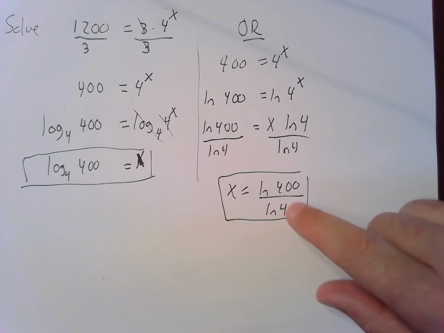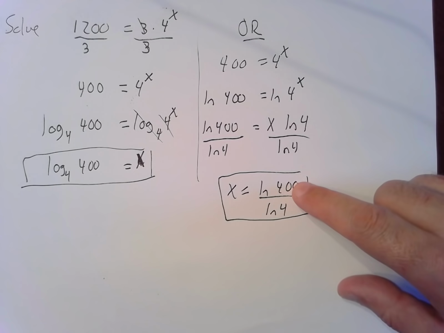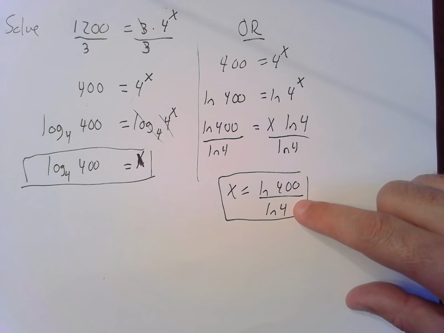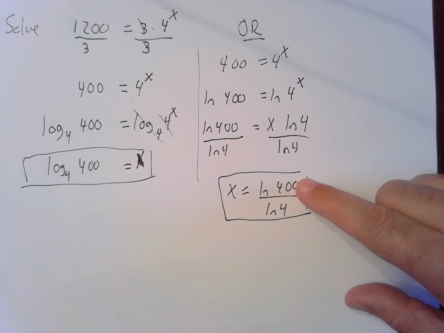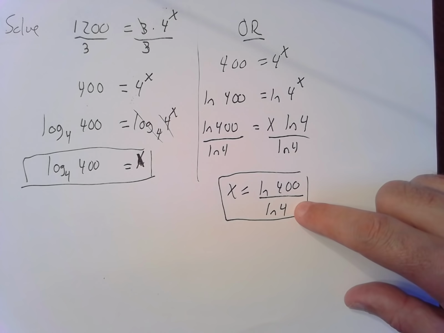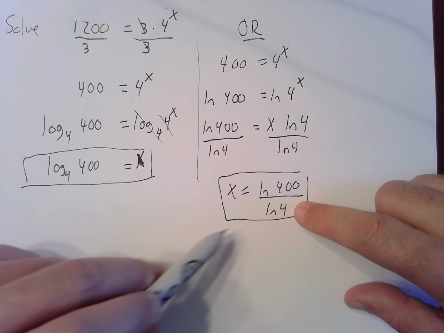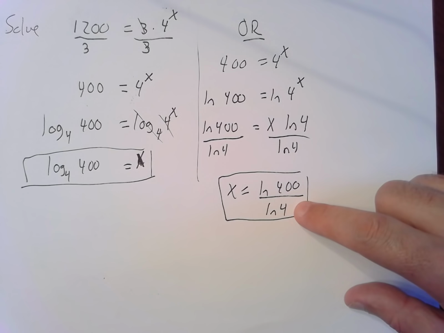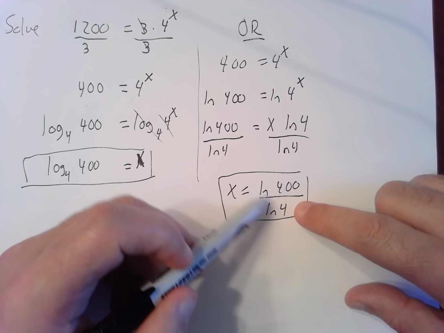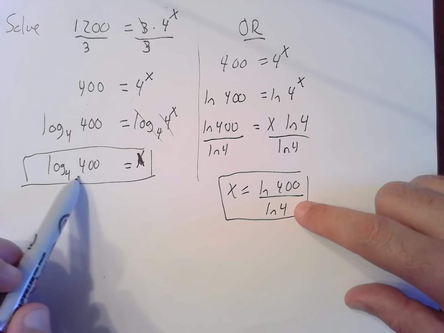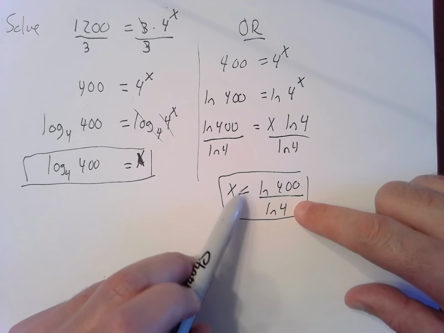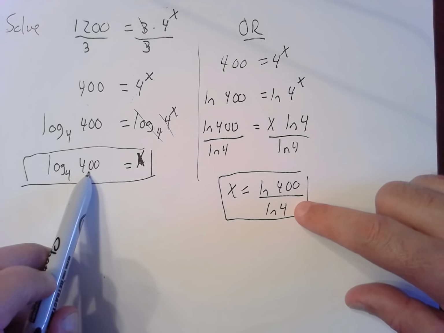Now, you might be looking at that and thinking, what rule of logs can I use to simplify that? So go back, look at your rules of logs, all 6 of them. Look and see which one has log divided by log. None of them do. None of the rules of logs will let us simplify this. There is another way we could write it, though. I mean, here we have it. They're right next to each other. This thing must be equal to this thing.